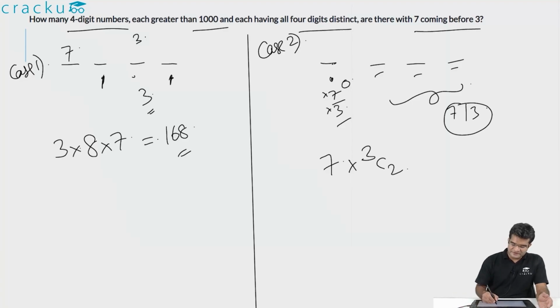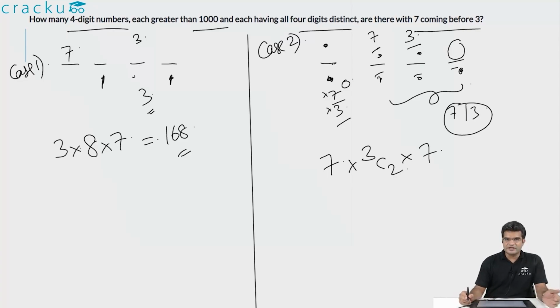For example, if you have chosen the two blanks to be the second digit and the third digit, then the second digit has to be 7 and the third digit has to be 3. That is, once we have selected the two blanks, there is no ordering again in place because 7 has to come ahead of 3. So once we have selected the positions for 7 and 3, we have also selected the first digit. So the only remaining digit can be selected in exactly another 7 ways, because it cannot be 7, it cannot be 3, and it cannot even be the first digit. So the remaining 7 digits can be allowed to take the last place.